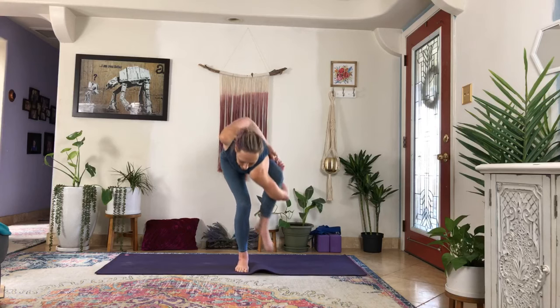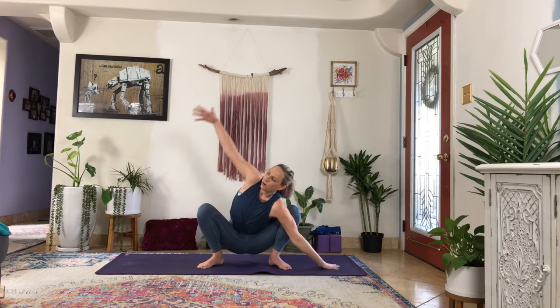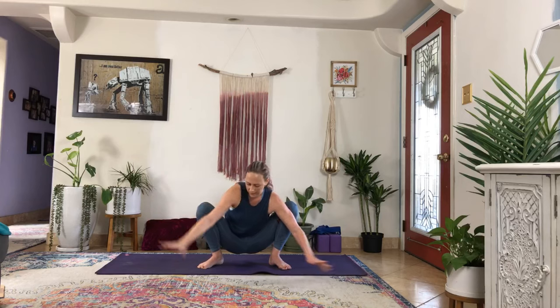Okay, once you're standing, if you're standing, spread the chest, stand tall, soak up the sun. One more breath. Yes, exhale. Lower the left leg back down to the ground, coming into that bounded Malasana pose. Inhale, arms open out wide. Exhale, hands come to heart center.